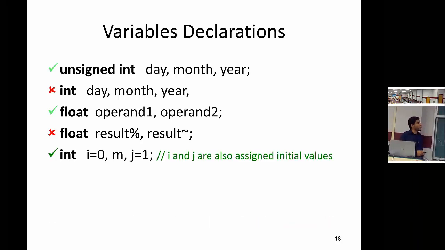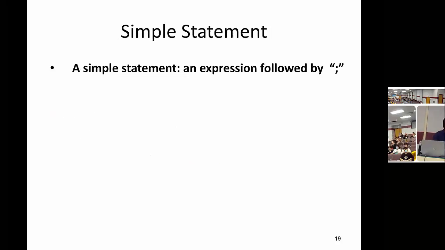And then, this is also allowed. This is a little bit different than the other ones, as I'm doing declaration and initialization at the same time. You can initialize your variables using different values. So you can say int i equals 0, then comma n, not initialized, and then j equals 1. In that case, this is completely equivalent to saying int i equals 0, n, and then j equals 1. So you can declare and initialize your variables in the same line.